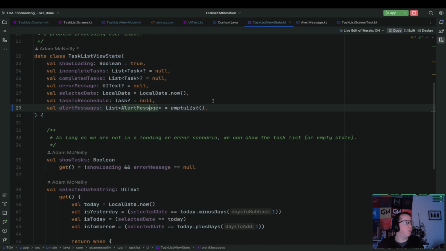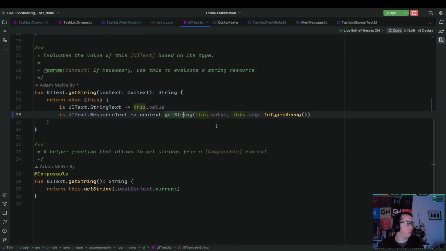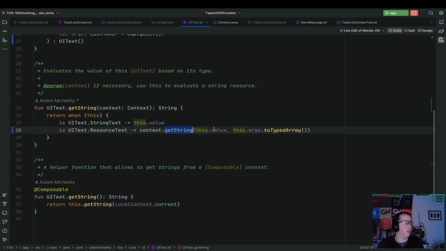And so in Kotlin, when we're calling this getString function, which can consume the string resource ID and then any number of arguments, those arguments need to be passed as like an array in order for it to be set up. So think of a list as an object, right? If I just pass in the list, then I'm getting the whole list as one argument. When what I want is each of those items in the list to be a separate argument.